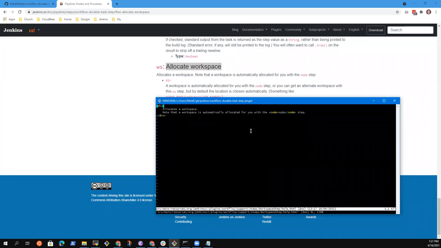And there's the text. So we see the text on screen. It says allocates a workspace. And this might be where we would say, let's see, how about like this? And now I need to remember that we're using, if I remember right, Kristen, this requires a rigorous matching of paragraph start and end.